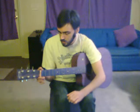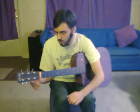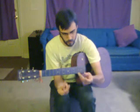Okay, so when we've got all our strings off, we're all polished up and ready to put the new strings on. I would recommend before you handle the new set of strings that you wash your hands, because sometimes oils in your hands can contribute to rusting strings, and you don't want to start off on a bad note.